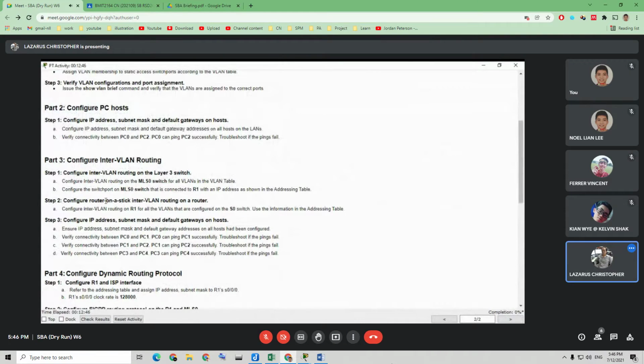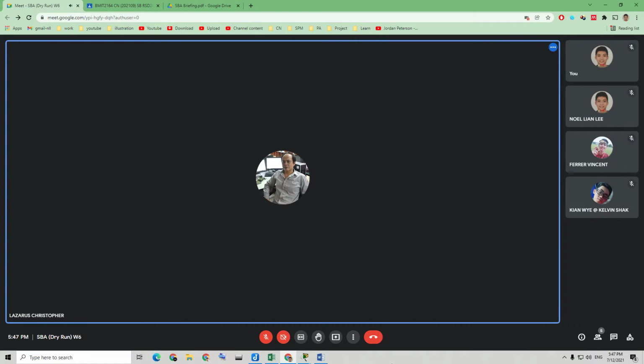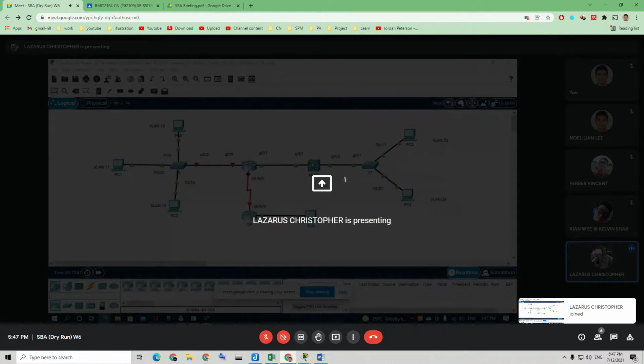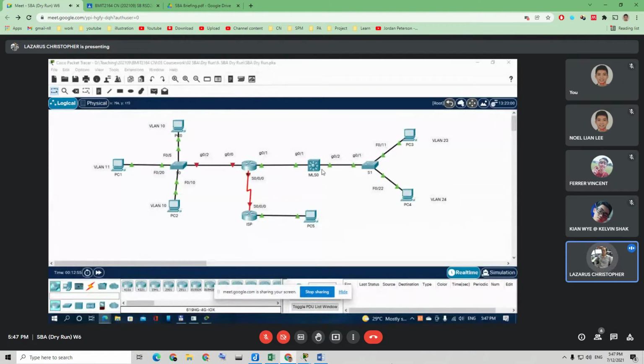They do both. Okay, so there is step 2, router on a stick, and the other one on multi-layer switch. MLS-S0, I noticed the MLS-S0 switch. So this one is multi-layer switch. Let me just share with you guys. Right, so open up the other one. So multi-layer switch, you can identify straight away if you need to configure is that one, right? This is multi-layer switch. MLS-S0 is.